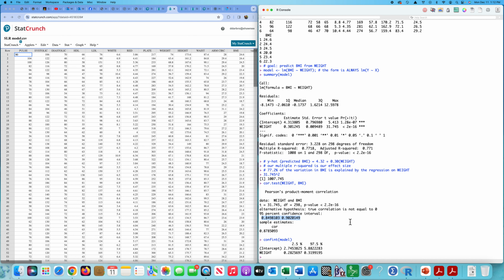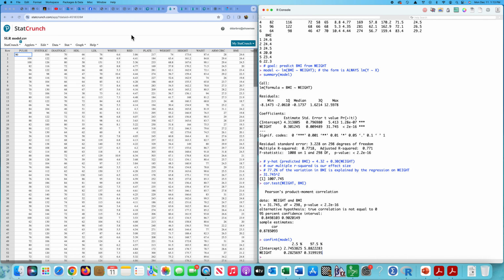So right now, before proceeding, it is extremely important that you can tell me what every single number in this output represents, that you can understand the difference between the correlation and the coefficient information, and that you can calculate the confidence intervals for our intercept and our predictor. Guess what happens when we have multiple predictors? BMI predicted by weight and height and LDL, for example. Let's say we have three predictors. Well, then you'll have confidence intervals for all three predictors, weight, height, and whatever else I said.